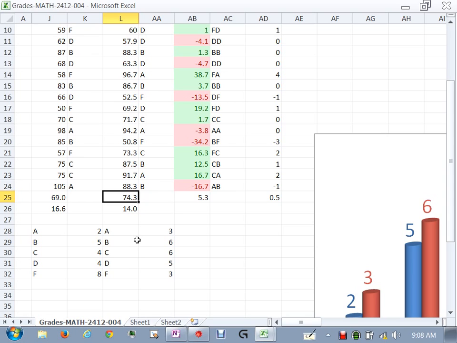So for the people who are interested in what you need to pass, can I pass the class? You're interested in that number right there. That'll get you a C, that'll get you through the class. Then this right here, the last number, is actually your grade right now in the class with quizzes factored in, with bonuses factored in, just where you stand right now in the class, okay?